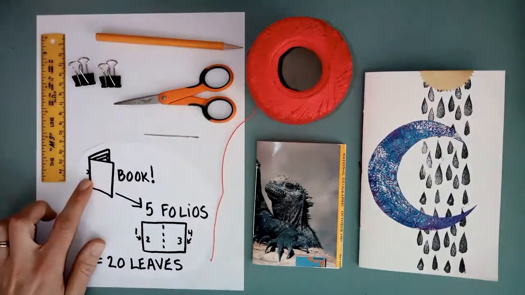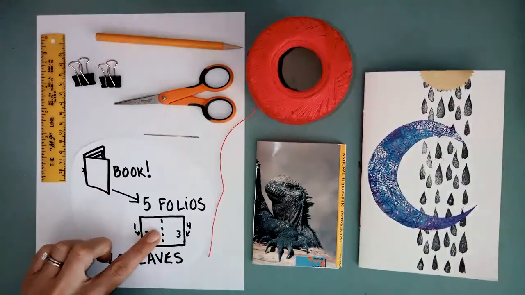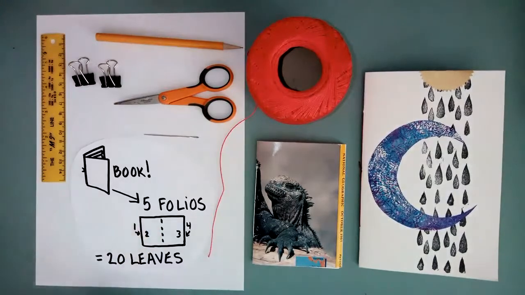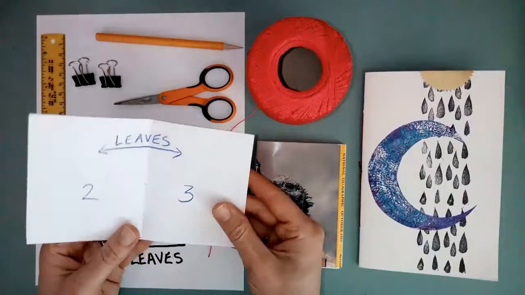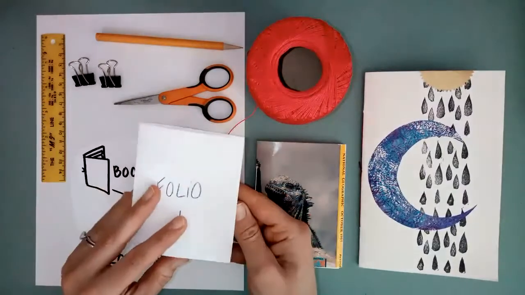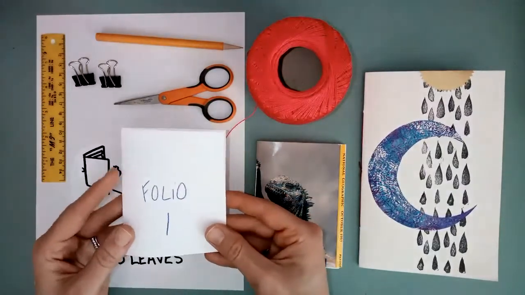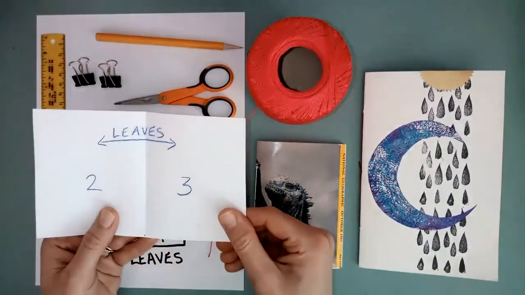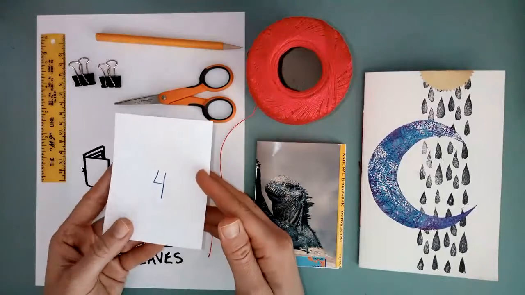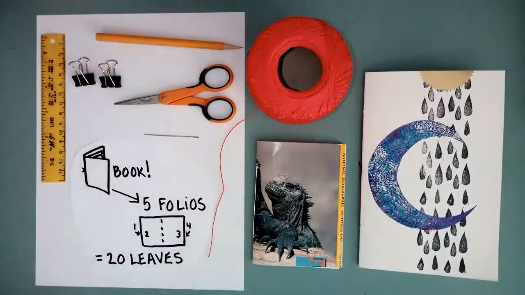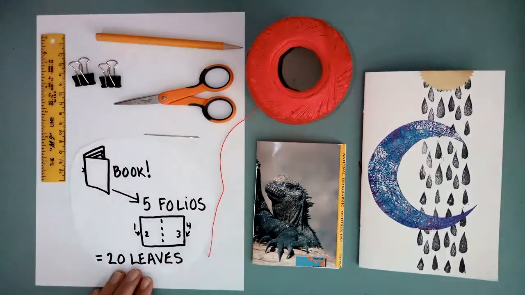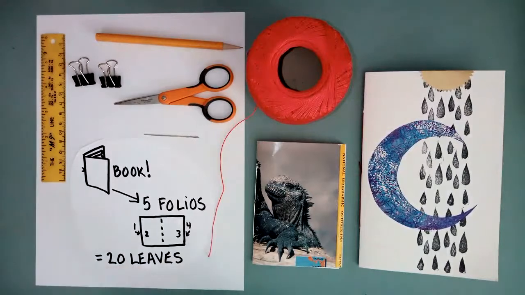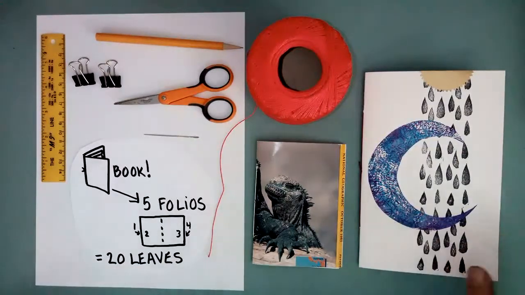Your book is made up of individual sheets of paper and the folded sheet of paper is called a folio. This is one piece of paper, it's been folded in half, and a folio has four sides. Each page is called a leaf. So one folio has four leaves. If we are making our book with five sheets of paper, or five folios when they're folded in half, you're going to end up with a simple book that has 20 pages, or 18 pages if you don't want to count the front and back cover.